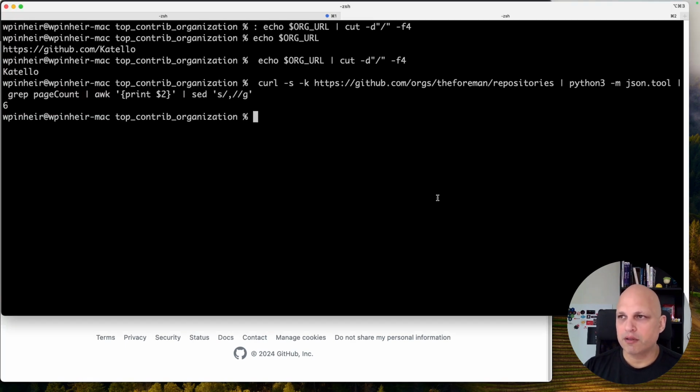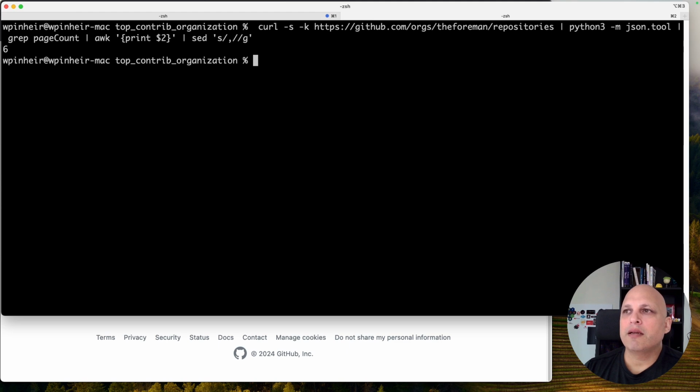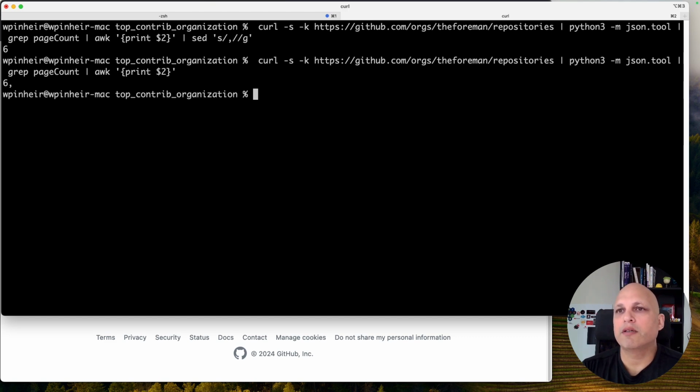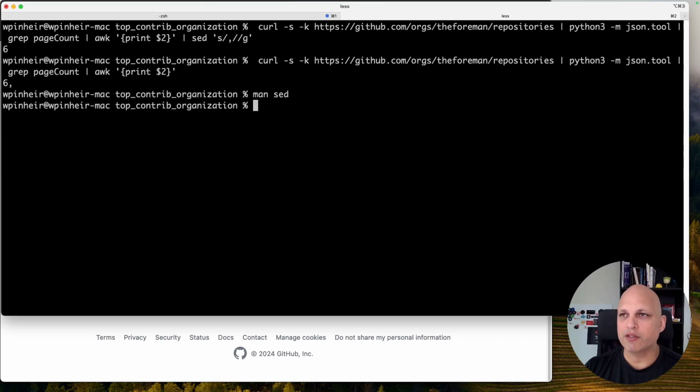Dario, can we take a look at this one, specifically this command, because this is pretty long? Definitely we can. Let's see again. This is 6. If we remove the final piece, that is a sed command. Let's take a look. I have 6 and comma. And then what this sed is doing... I'm not familiar with sed. I know you know the man command. You can put man sed and read the sed manual page. This is going to give all the information that you need.